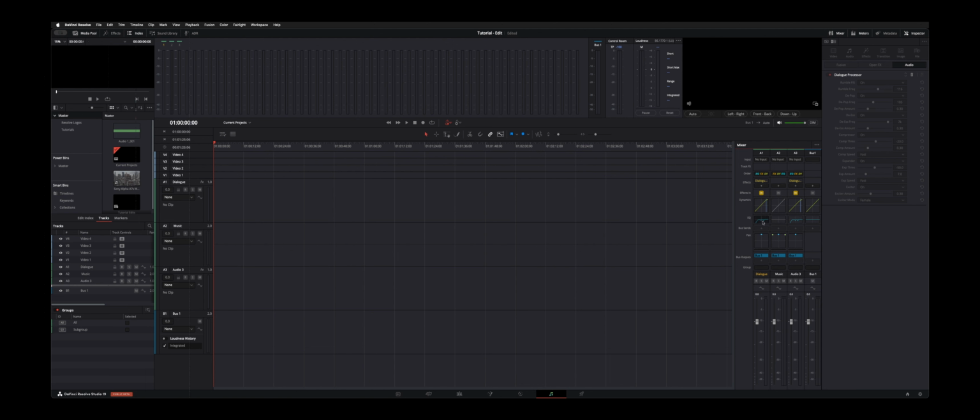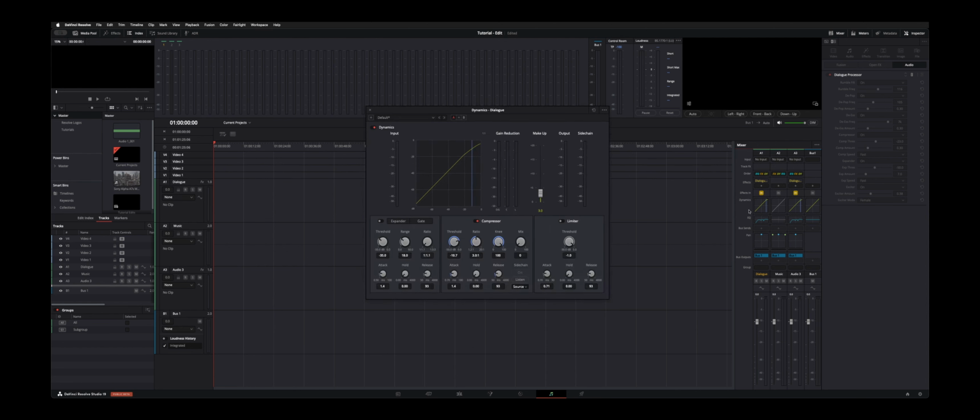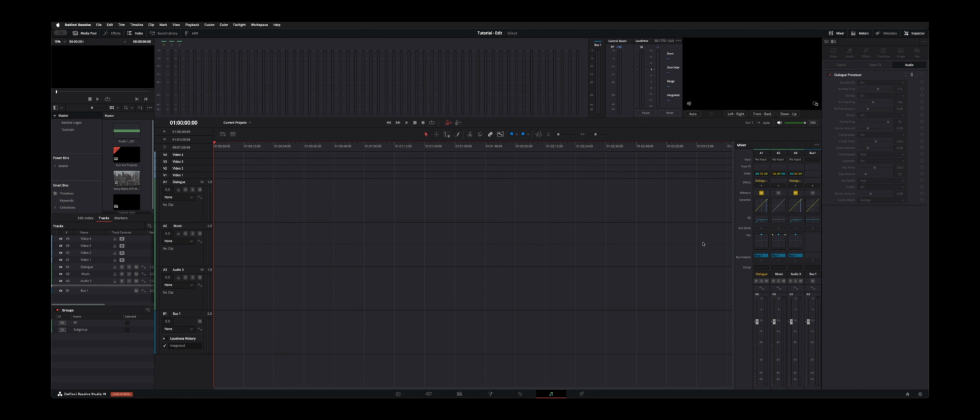So with that rolled off, it then hits the effects, which would be this dialogue processor, and then goes to dynamics. And in this case, I have a compressor, which is going to make it louder. So you'd be better served having the compressor work with a cleaner signal where it's only going to raise the sound that you do want instead of compressing before EQ, where it's going to add all that extra noise and buildup. And you don't want that. So that's why I prefer to have it that way.